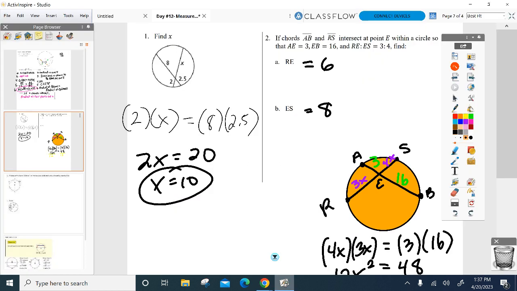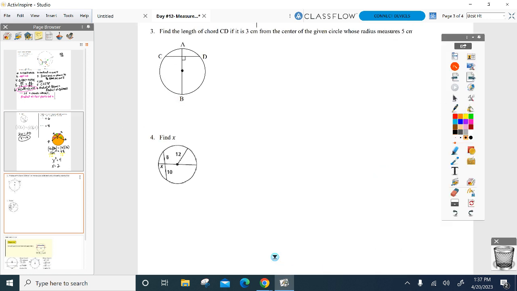Any issues before we get to some honors level 1 here? Maybe not, but we'll see. Here's where this theorem starts getting a little confusing for a lot of students, when I now put another type of chord in there, a diameter. Remember, diameter is a chord. So on number 3, do you see 2 chords that intersect? Yeah, it's just one happens to be a diameter. Let me highlight these 2 here. I've got chord CD, and I've got diameter, aka a chord AB. So they intersect. Part times part equals part times part.